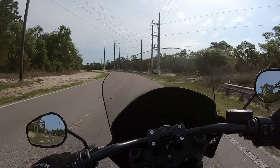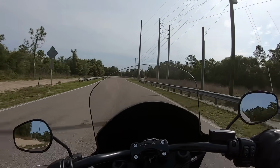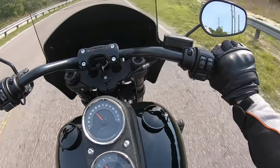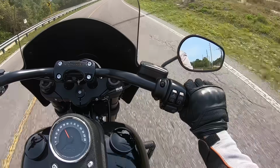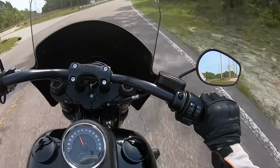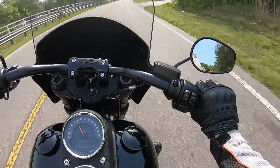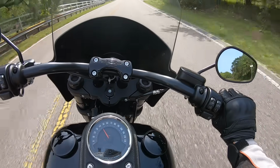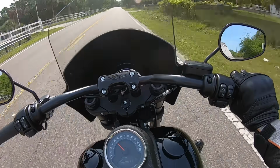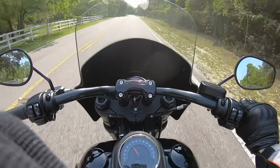Now we got some big turns coming up. I say big because they're wide, so I'm going to point the camera down. I'm going to show you one-handed. I push forward on the right grip. The bike leans right and goes right. The more I push on it, the more the bike leans and the tighter the turn will be. So if you're about to go off the road, push forward on that grip. The bike will lean more and you won't go off the road.